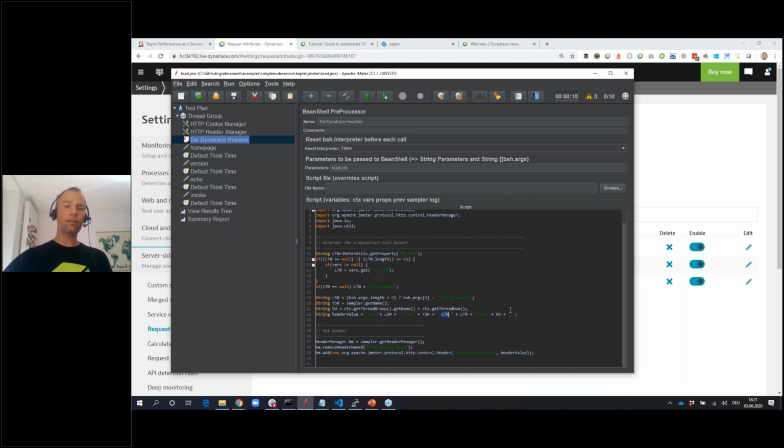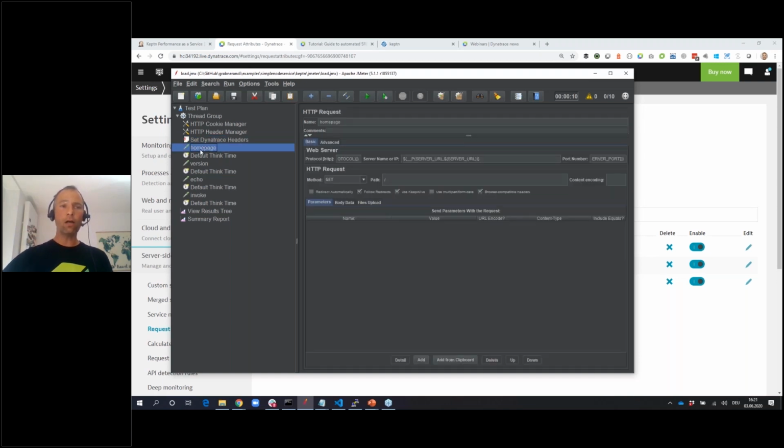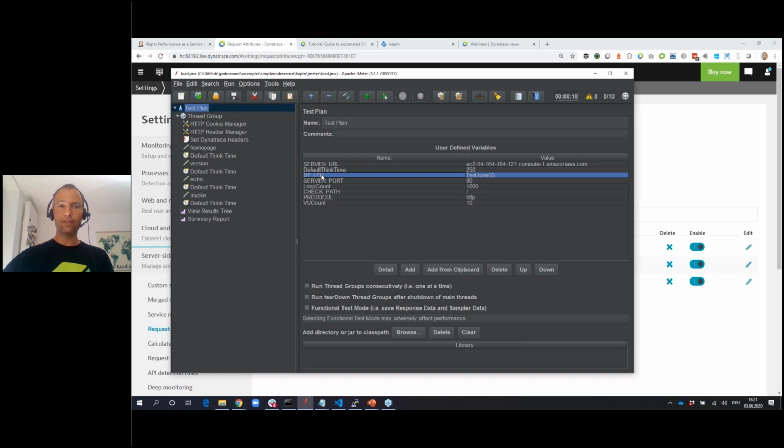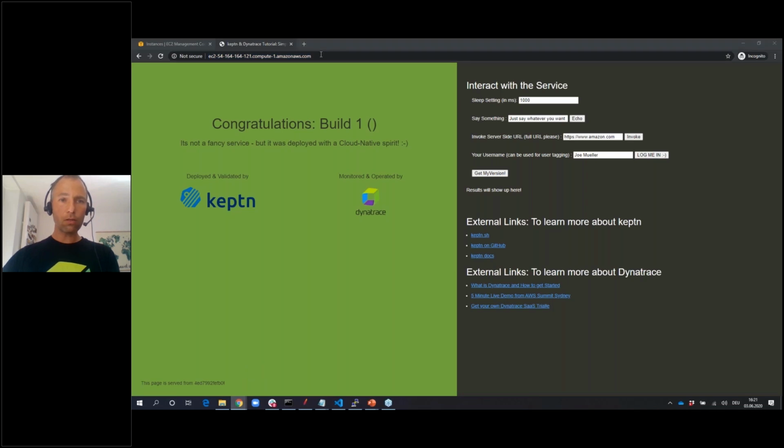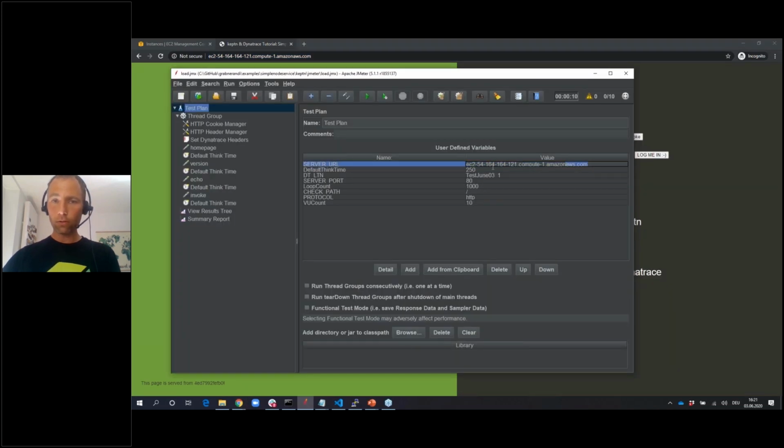So I'm using context data like the name of the test step here. I also have the ability to specify LTN, the load test name. Call it test June 3rd. Actually, let me call this test June 3rd 1, so this should be the first test that I'm running today. And let me double check if this is the right URL. I believe it is, but always double check. There we go. We just put this in here.